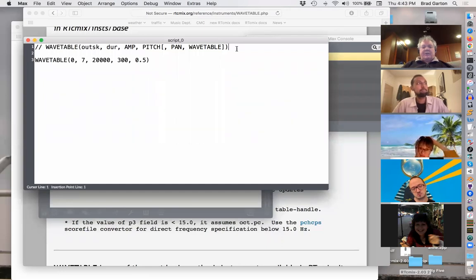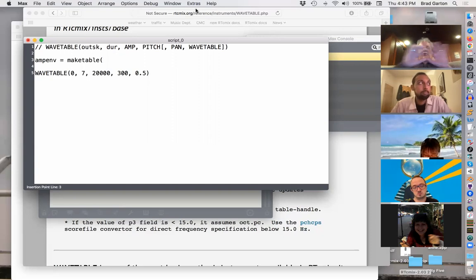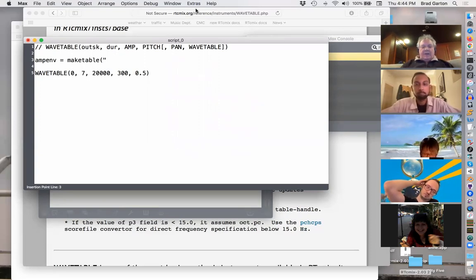And the thing to do that, I'm not going to show you the documentation page for it. I'm just going to do it here. I'm going to say amp env equals, and we use a command called make table. This is going to be the most esoteric thing I'm going to show you tonight, and we're going to call it quits after this, after I show you how you load your patches and stuff like that. Now, make table is going to create another part of computer memory that's going to store something that we're going to then access for the note. And with this make table, I'm going to make a line. Then you have to type in this parameter 1000. That's basically computer storage. Just know you have to type it in.